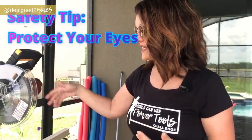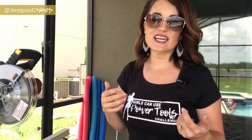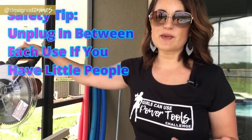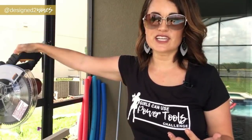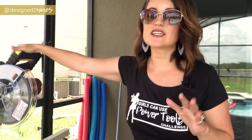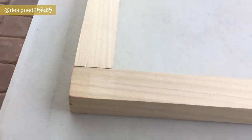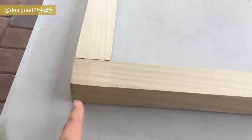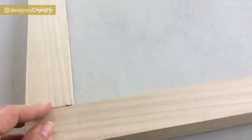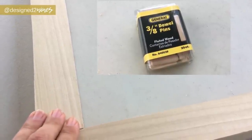A couple of quick safety tips: I couldn't find my clear protective eyewear so we're making do with sunglasses — just to prevent sawdust from getting in your eyes. Between each use I always unplug the saw because I have little people around and don't want them accidentally turning it on. For the frame joint I didn't want any exposed nails, so we're going to insert dowels inside the joint to keep it nice and together.